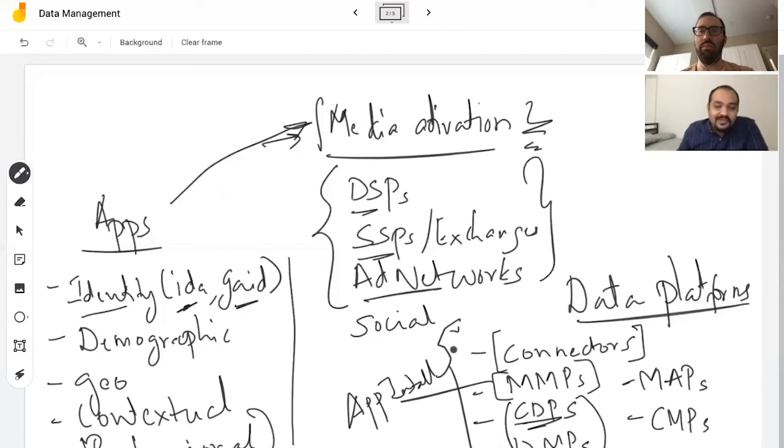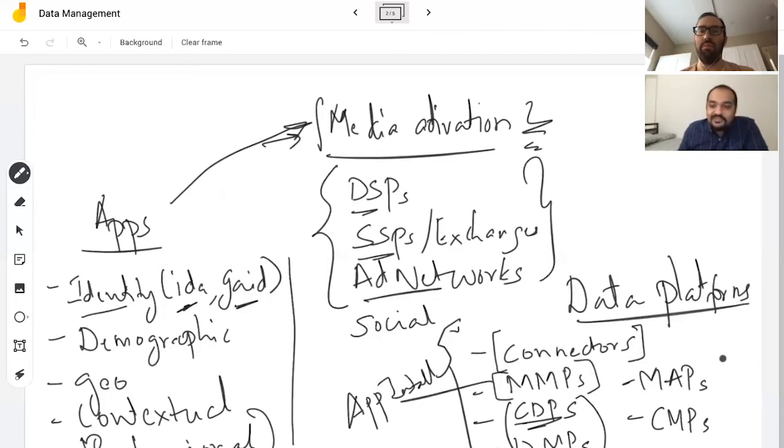A similar use case is also satisfied by DMPs. The likes of Adobe, Bluekai, Salesforce, and a lot of these guys have Krux, right? These are all DMPs. These are called data management platforms. Now, these are really large companies who not only utilize your data, but also help in providing third-party data. Like if your use case is to enrich your data with some of the other companies' data, you need to work with a DMP. They also help in activating this data within the activation layer of DSPs and SSPs. So that's about CDPs and DMPs.